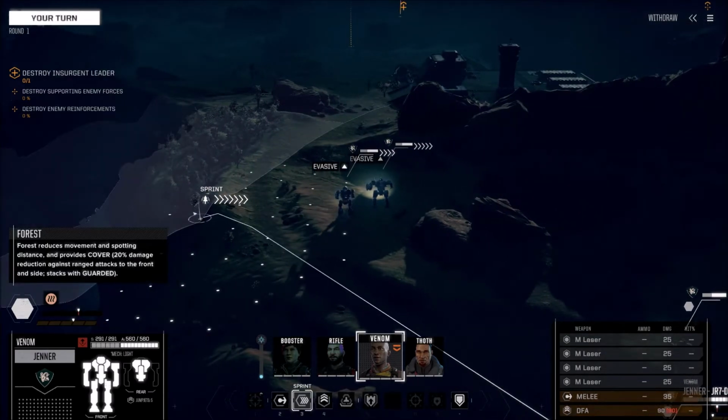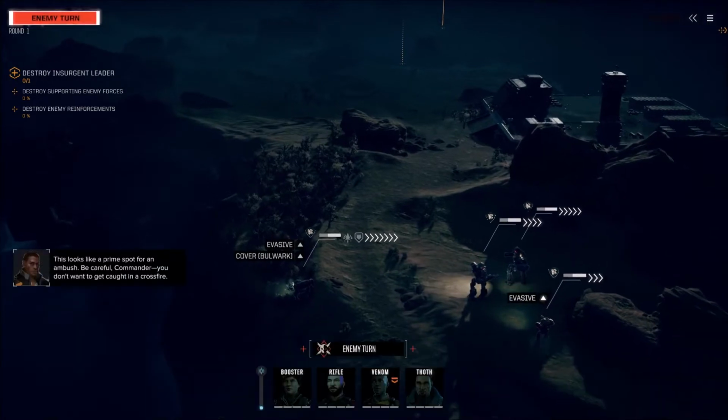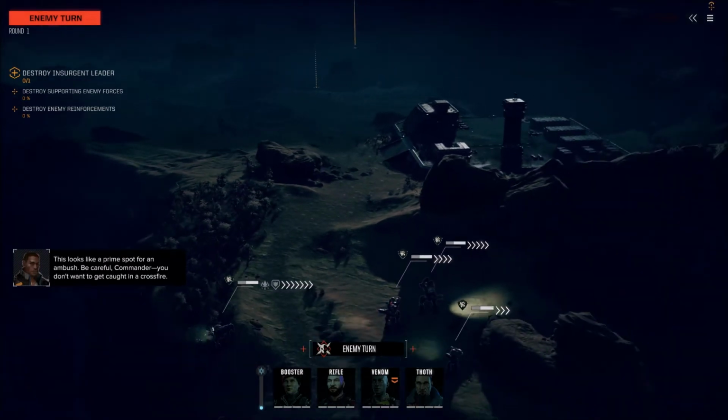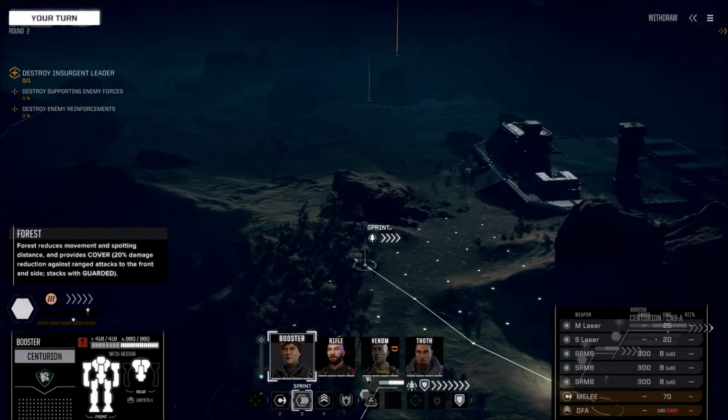I'm there. It's pirates, so they should be at reduced armor. Affirmative. This looks like a prime spot for an ambush. But be careful, Commander. There's two reinforcement lances, and you don't want to get caught in the crossfire. One of them is directly between us and the target, so we can't just rush in and knock the target down.